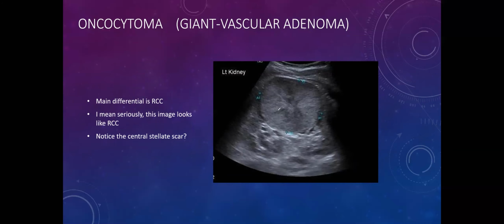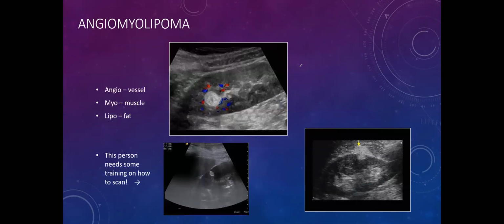Lots of tumors have a star shape in the middle of them. And a lot of times that scar is the tumor starting to become necrotic in the middle, because it is growing so fast it's outstripping its own blood supply, and it actually will die in the middle. But yeah, in this one, there's no way you, the doctor, anyone looking at this would not say, oh my God, this person needs to go to surgery and remove that, most likely renal cell carcinoma. And they get to surgery, they have it removed, and they find out that it's not renal cell carcinoma. And that's good though, because renal cell carcinomas metastasize really badly.